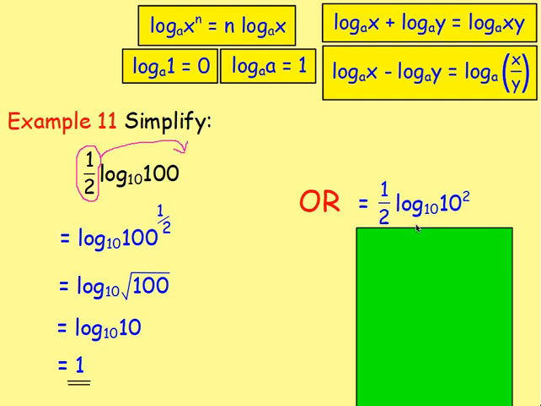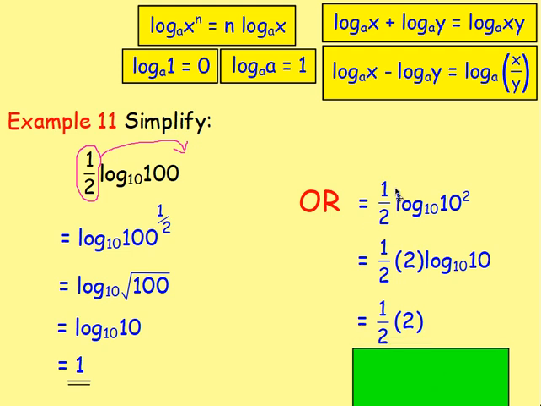Either you could think, well, you've got log base 10 and then you've got exponential base 10. So log base 10 and exponential base 10 will cancel out, leaving you just with a half times the 2, because log base 10 and exponential base 10 will cancel. Or you could think, well, I'm taking the index and moving that down, just using this rule up here. So the 2 will come down, so it's half times the 2, and then you'd have log base 10 of 10. If you did that, well, log base a of a is equal to 1, so it's just a half times 2 times 1.